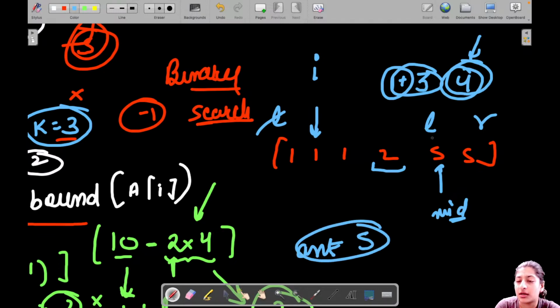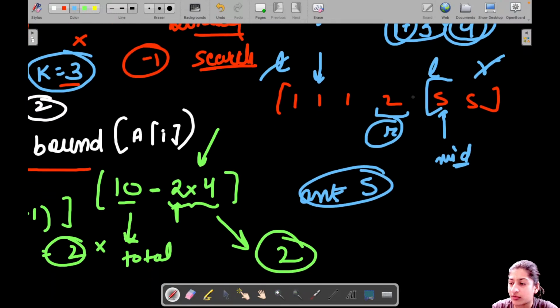Now you already found this value. You will do one thing. You will move your right pointer to ARR of mid minus 1. So basically it will surpass this left index, and you know that this is the maximum. Simple binary search. I'm not going into details of binary search, just wanted to show you how we are going to do this thing. The upper bound function, I'm assuming you already know how we find it. So this is what we are doing next.